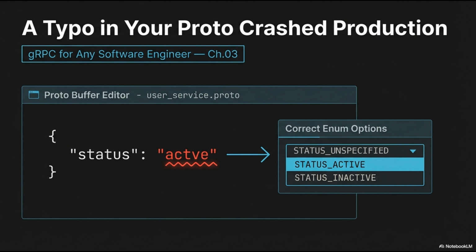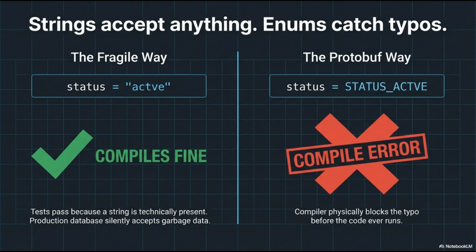Yep, the database updates with total garbage data. Exactly. Downstream services panic. Suddenly, users are locked out. And it's literally all because of one dropped letter. It's a chilling scenario, honestly. And it happens constantly because, well, that right there is a fundamentally fragile data contract.